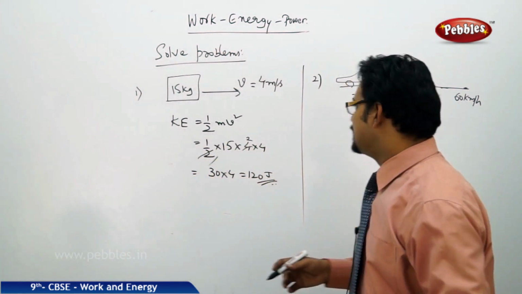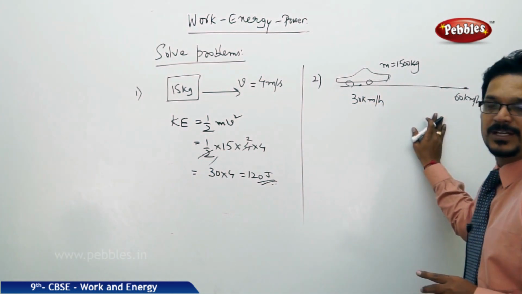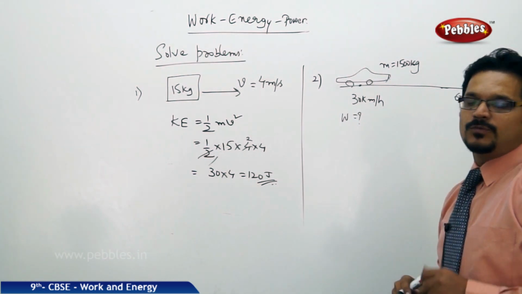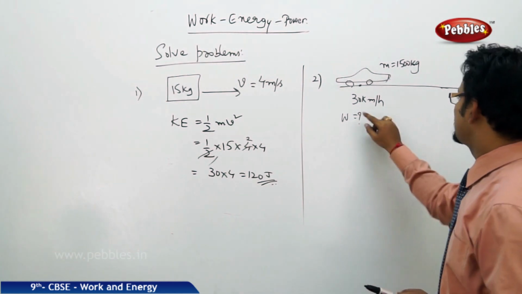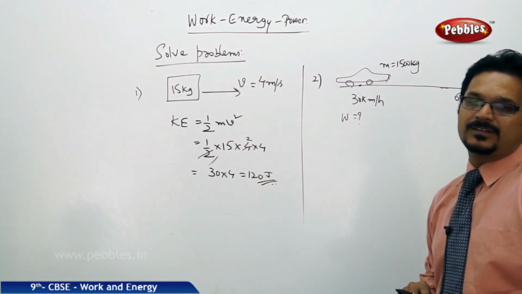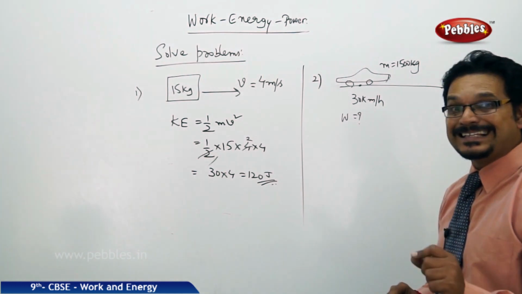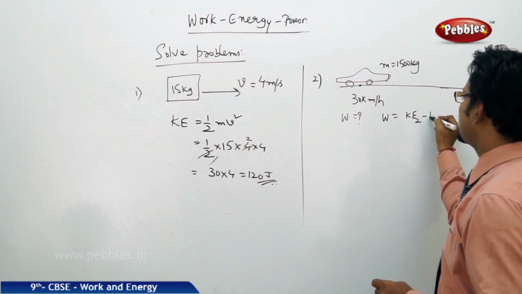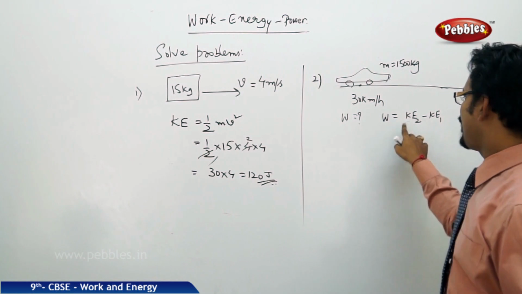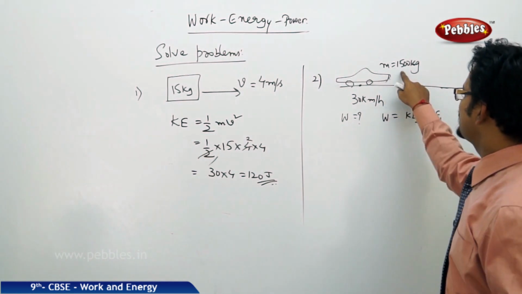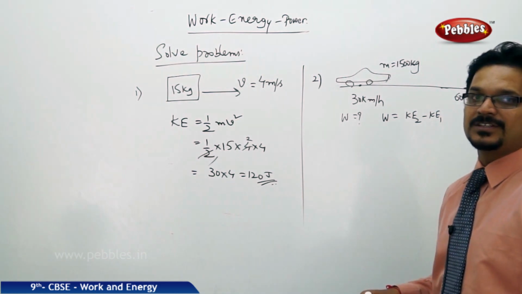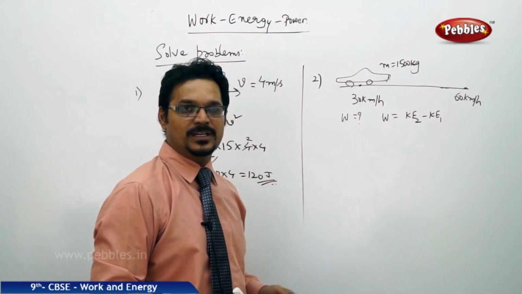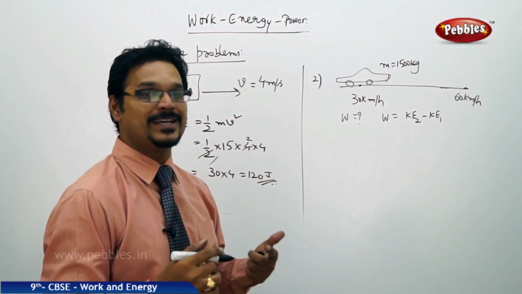Now come to the second one. There is a car, it increases speed from 30 kmph to 60 kmph. Now you need to calculate the amount of work done. So work done is force into displacement, but displacement is not given, force is not given. But still, how do you find work done? Yes, just earlier I told you that the amount of work done is the change in kinetic energy, KE2 minus KE1, final minus initial. So with mass and velocity, you can find kinetic energy. To find kinetic energy, first of all, we convert kmph into meters per second. I told you, we need to convert into SI units.